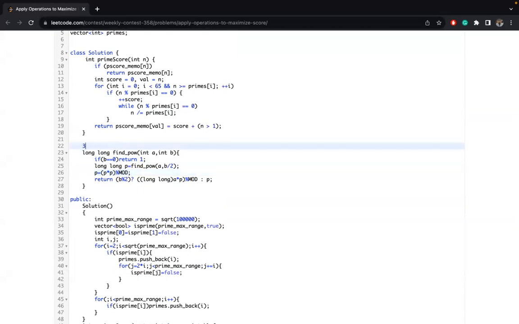If you are doing 3 to the power 5, then you can write it as 3 to the power 2, and 3 to the power 2 again, then the whole power of 3 to the power 2 to 2, and then into 3. So here you can see how you can split any power.